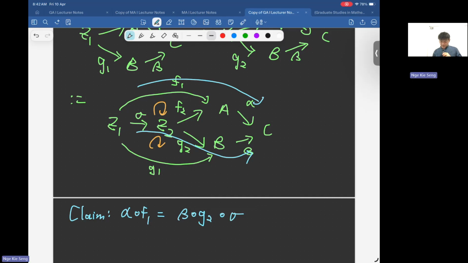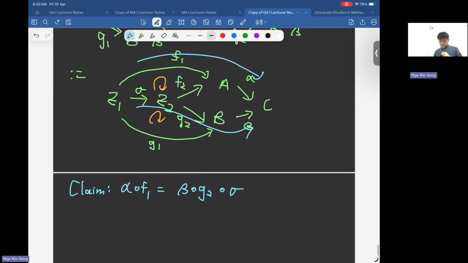Well, where should we start? Do you prefer to start from left or start from right? Pick one. Left. I also prefer to start from... actually, I prefer to start from right, because I want to make things easier. Okay, never mind. We start from left. Also okay. So can we build this beta G2 sigma formula? Which one can we do first? Let me think.